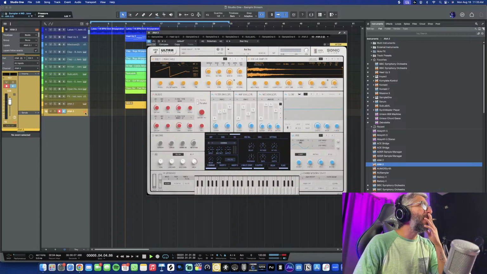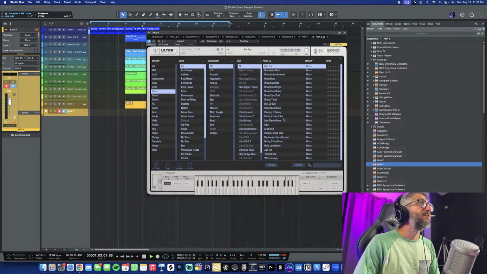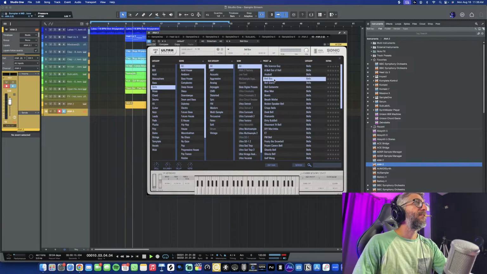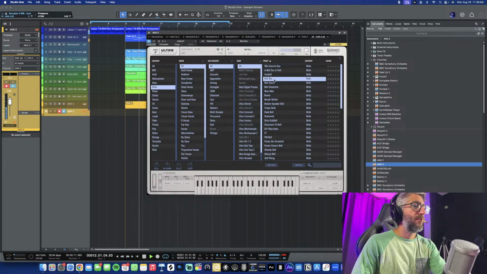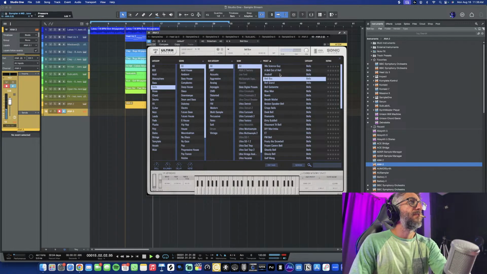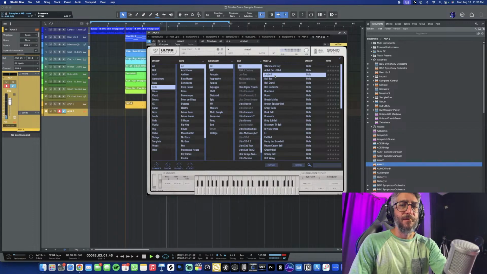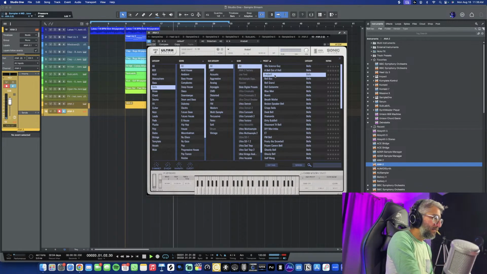See if I had any bells here that sounded really cool. See that? That's a nice layer right there. I prefer it to be like an octave up.